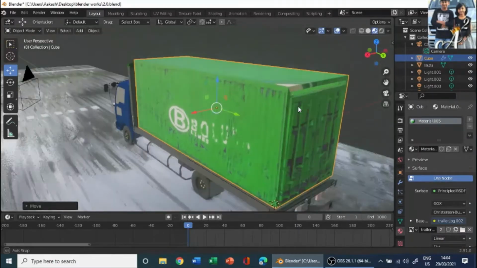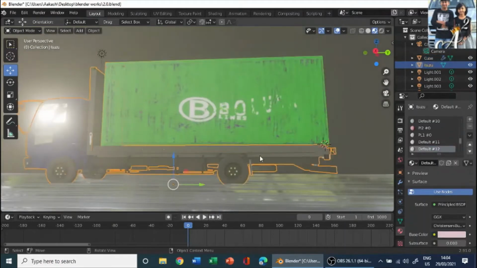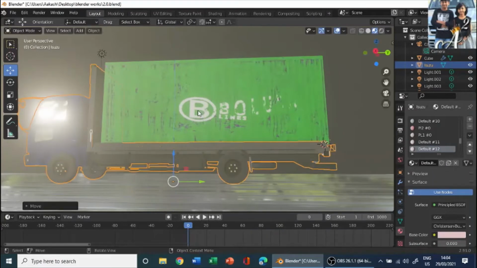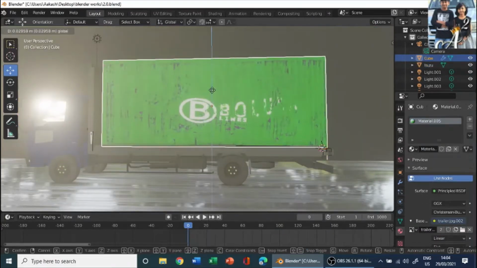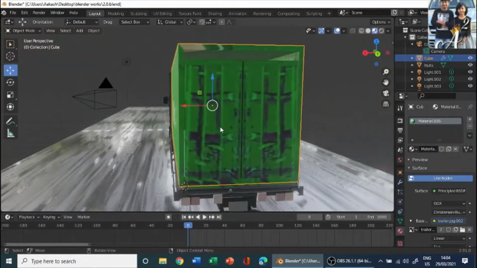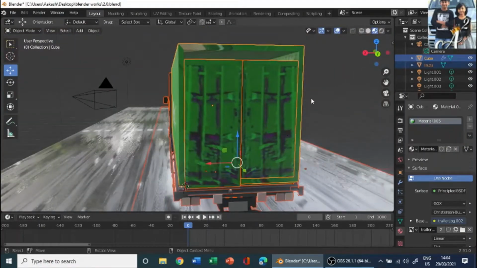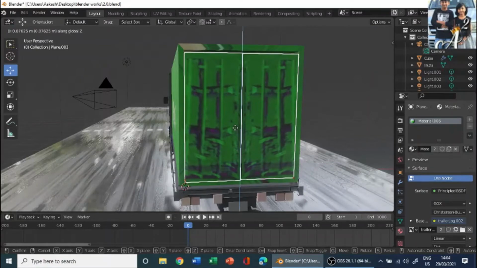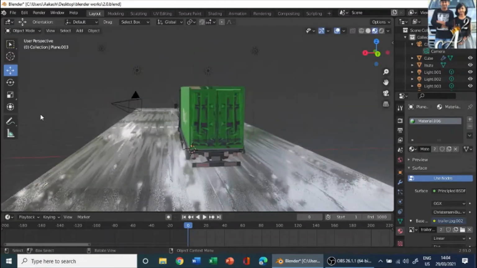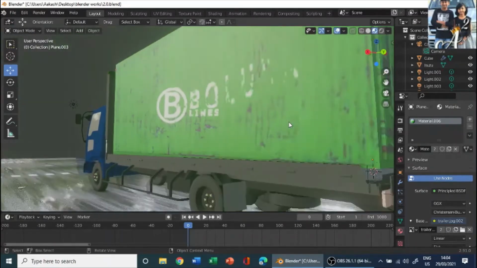Let's move it down over there and check how it is. I need to go a little more up. Okay, done. Make this also go up. Okay, done. And same for these two. Shift select and move it up. G on the Z axis, up. So now we have moved it up and our roads are all ready.